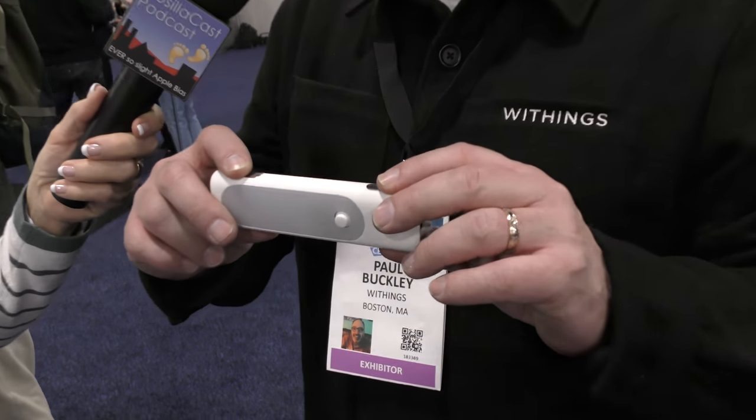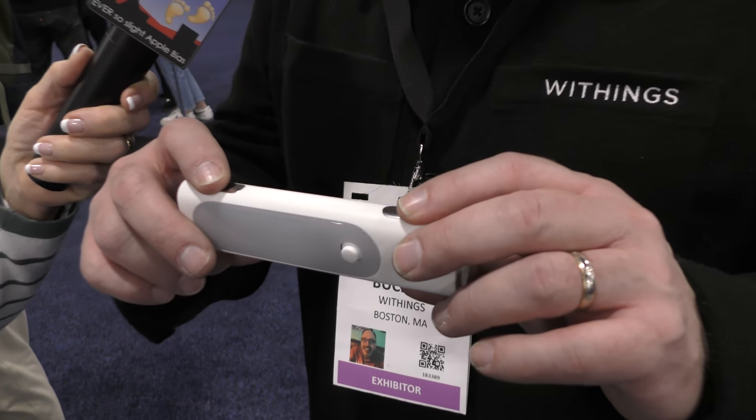The first one is view, essentially touch the two contacts here on BeamO. We're going to be able to do an ECG and an SpO2 in 30 seconds. So that's going to give you an electrocardiogram and also let you know your blood oxygen level, excuse me. Don't say blood sugar. No, that's the holy grail. We don't have that one yet. No, that's right. It's blood oxygen, thank you. Blood oxygen level. And then also, the new thing we added is a digital stethoscope, so that's number three.